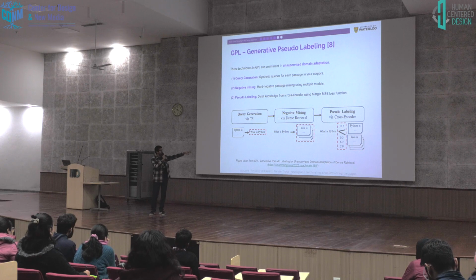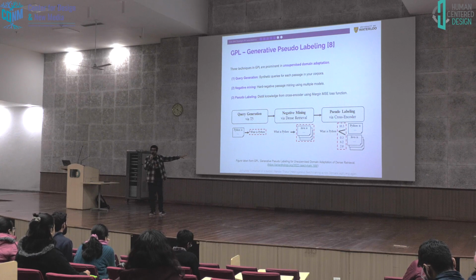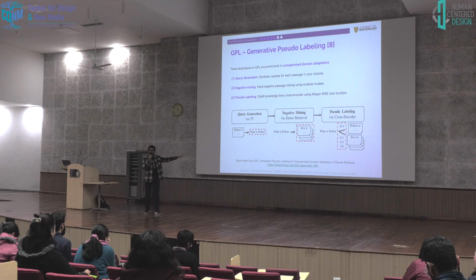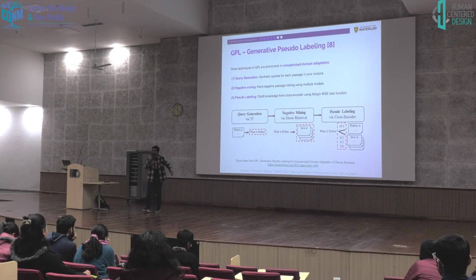You might have negatives such as Java is also a programming language, C++ is also a programming language. But all of those are not actually answering what is Python. So those become negatives in your case. And typically we are creating these sort of synthetic pairs ourselves using this technique.